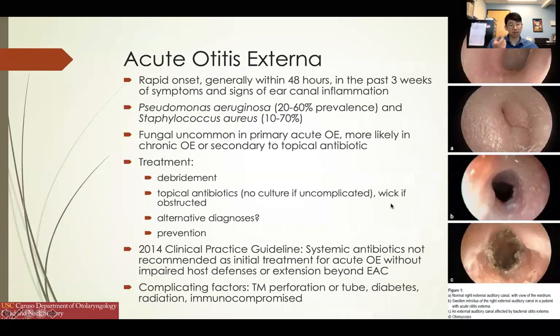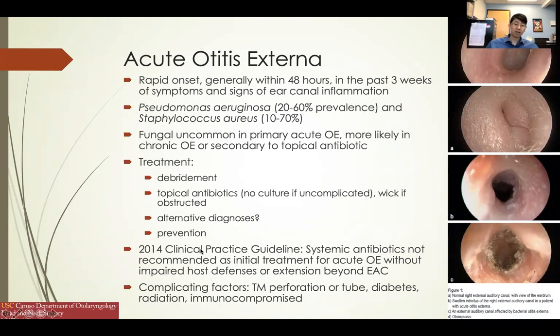It's important to get the wick to the correct depth. I've seen a case where the wick wasn't deep enough and just needed to be a few millimeters deeper to open up that obstructed medial part of the ear canal. And also always think about alternative diagnoses or underlying pathologies that acute otitis externa can be presenting on top of.